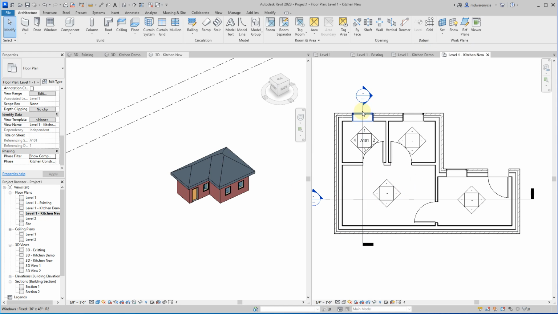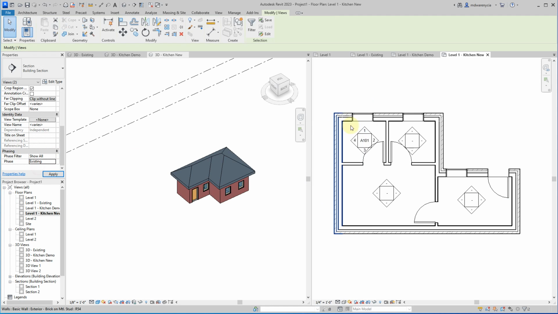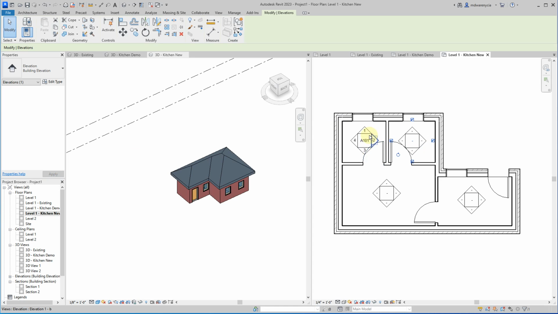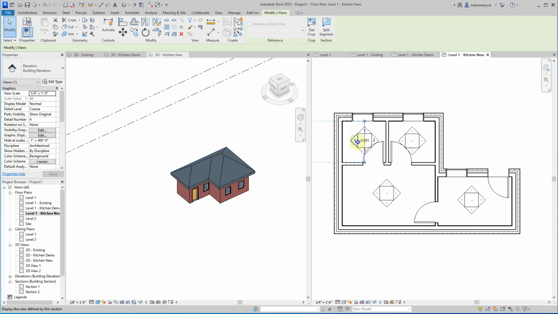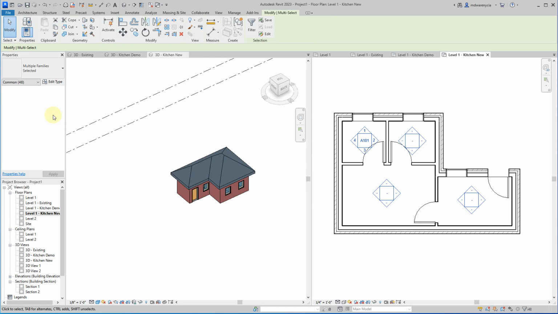We can actually move these off to phase existing because they don't need to be here. Same with these. Really?